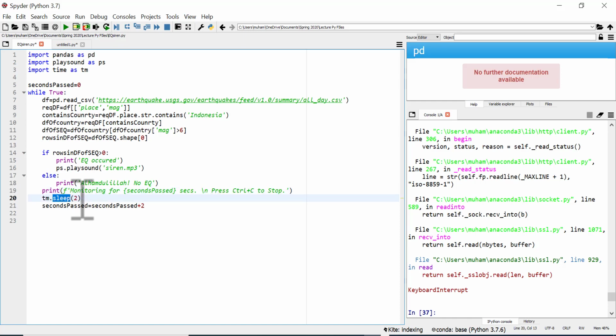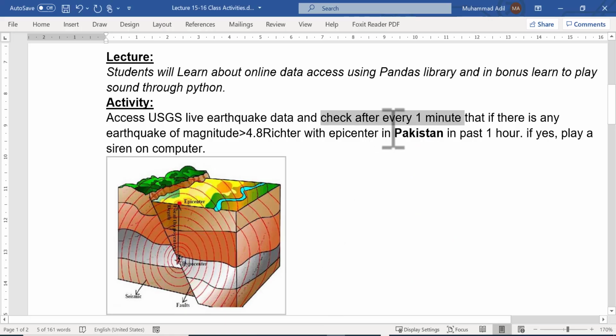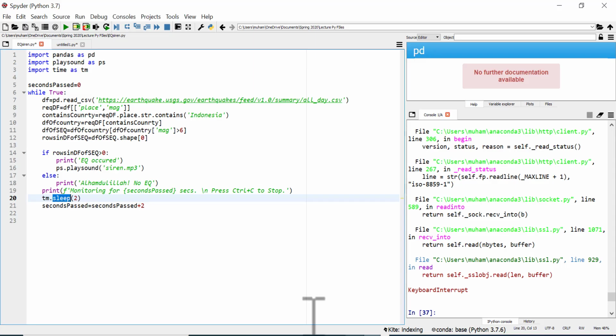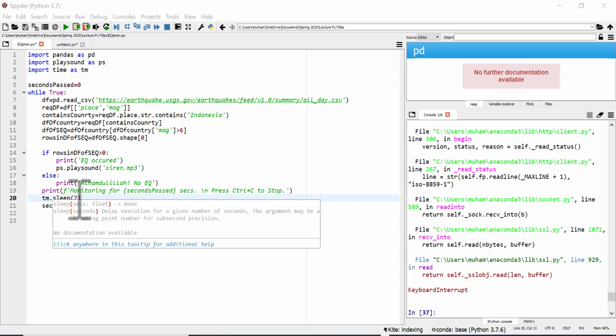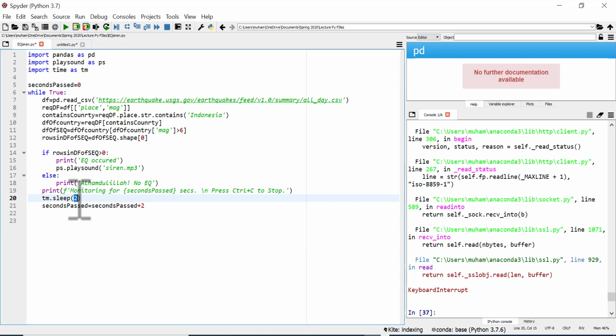Well, in the actual program we planned to wait for 1 minute, so here it should be 60 seconds, but just to test today we are just writing 2 seconds here. It will increment it to 2. So this should be 60 for the proper case, and then here we'll increment that 60 seconds have passed, but for now let me write 2.